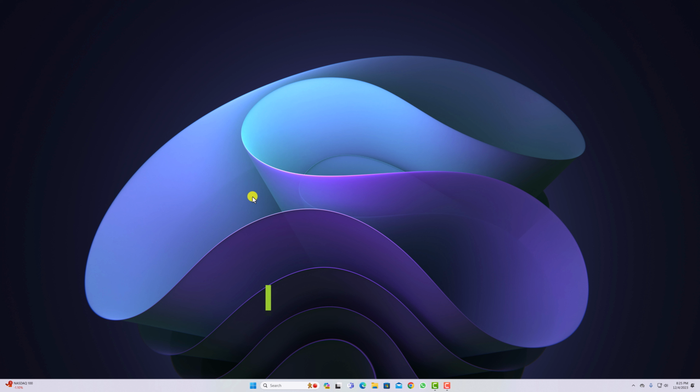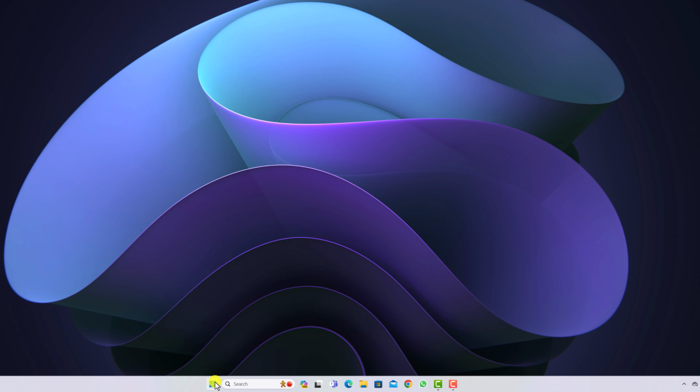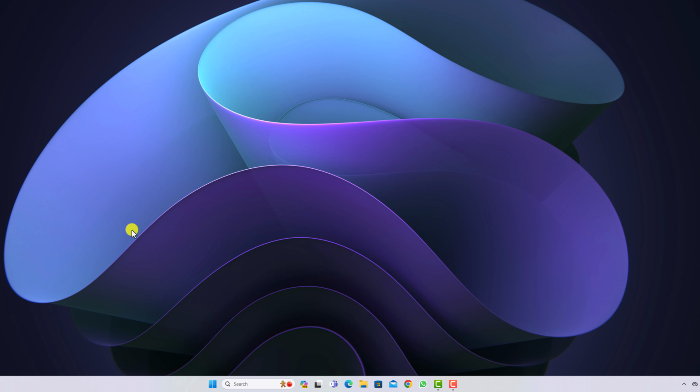First, let's start with restarting your system. To restart your system, simply click on the Windows icon, then click on the power button, and here click on Restart. After you have restarted your system, simply check the RAM usage. We already made a video on how you can check RAM usage, so I'll put the video link in the I button, or you will get the video link in the description box. After that, you can try out other fixes to fix high RAM usage.